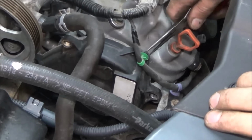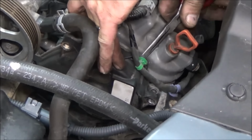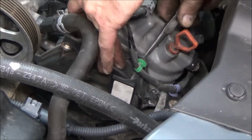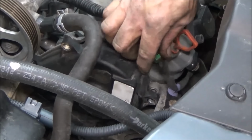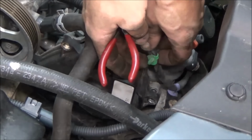See that little green clip? A lot of times I'll just pinch them from the back side with a pair of pliers. You'll see there's a little set of wings, I guess. I don't really know. You just pinch them with a pair of pliers and then you can push them straight through. I'll flip it around so you can see what I'm talking about. I just essentially grab these little ears on here.